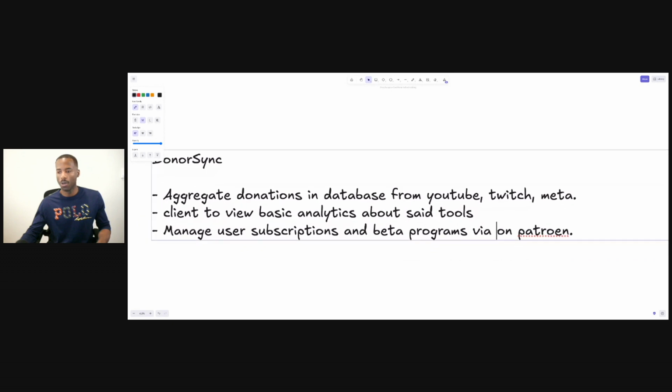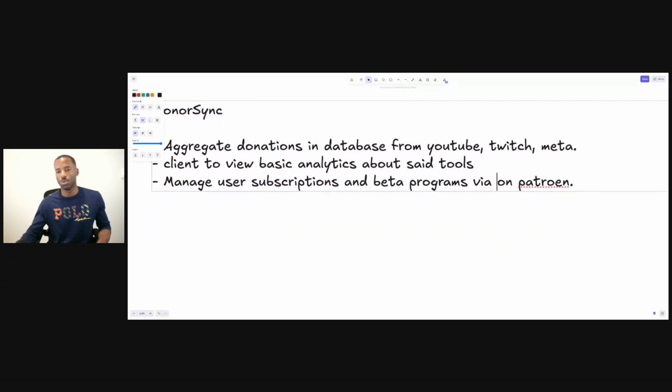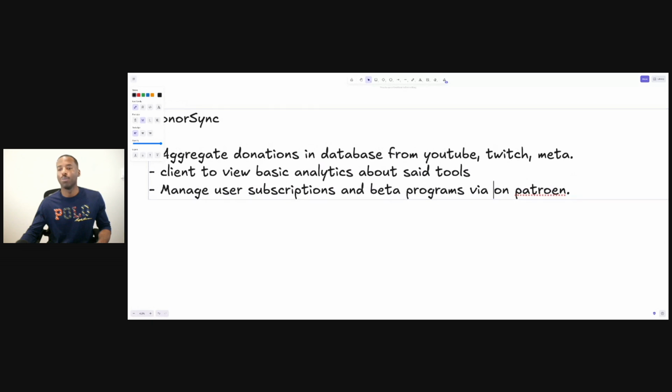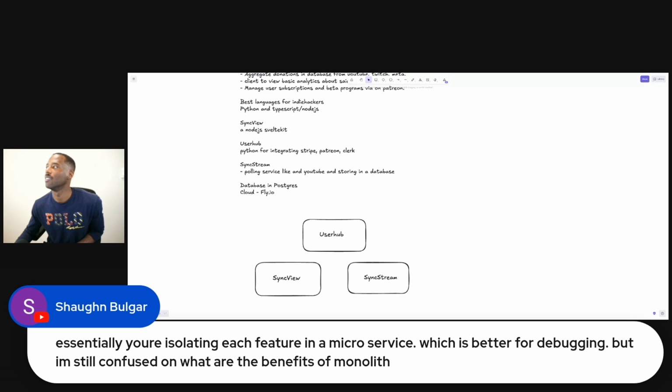And so you could do things such as one monolithic service for this, right? If you know a language like Python, JavaScript, Node.js, essentially you are isolating each feature as a microservice, which is better for debugging, but you're still confusing the benefits of a monolith.